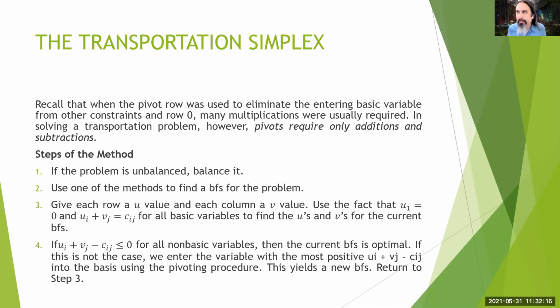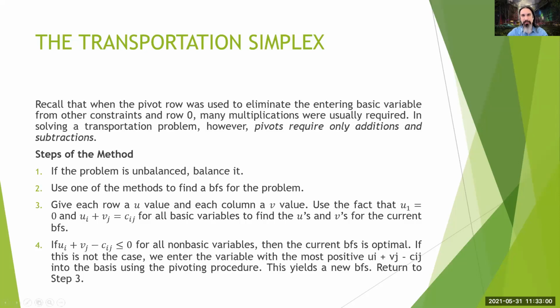Now, this part is, we know that the transportation simplex is a minimization simplex. This is how we are thinking about it in a normal way, because it's about cost minimization. We are trying to transport something from point A to point B, and we are trying to minimize the cost. As it's a minimization, we are trying to get rid of all the positive values in the objective function, positive coefficients in the objective function. So we are trying to make sure that everything is either 0 or negative. This is how we can take a look at it in a way. So if there's any positive value, if there's a positive coefficient, then we make a loop, we make an iteration, and then we recheck. We calculate the u and v values once more, and then check.